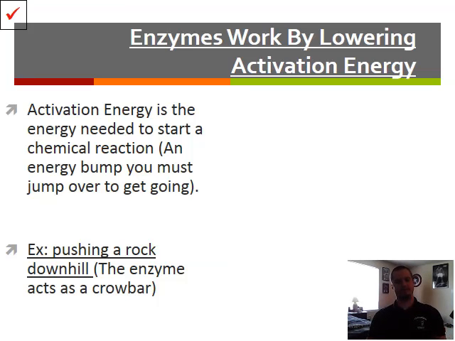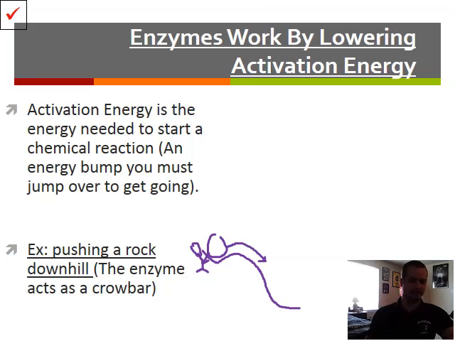For example, if you were going to push a rock down a hill, so let's say you have the rock up on top of the hill, and you wanted to push it down. Now, normally, just by you pushing it, that requires a lot of energy. Meanwhile, an enzyme would act like a crowbar, which would give you some leverage, and allow you to push the rock down the hill much more easily.